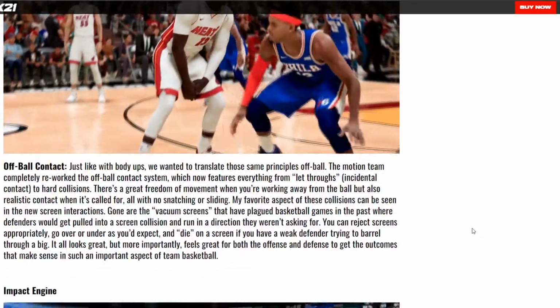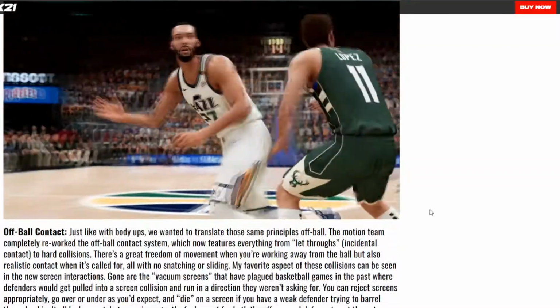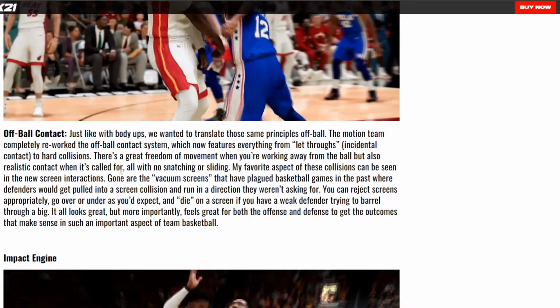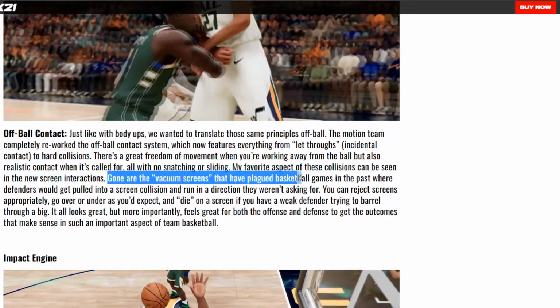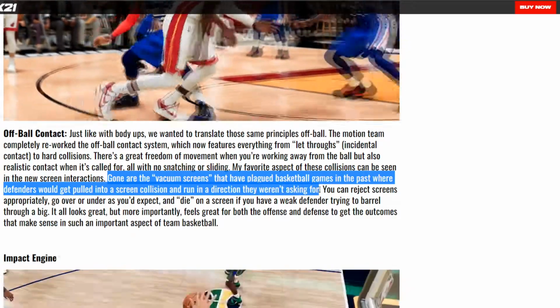Off-ball contact, just like body ups, we wanted to translate those same principles into off-ball, so everything that we just implied kind of goes here. Gone are the vacuum screens that have plagued basketball games in the past, where defenders would get pulled into a screen collision and run in a direction they weren't asking for.